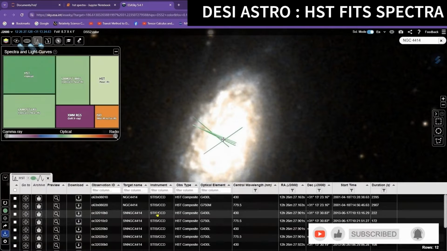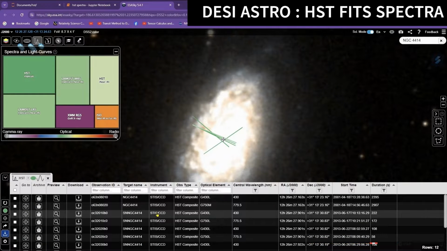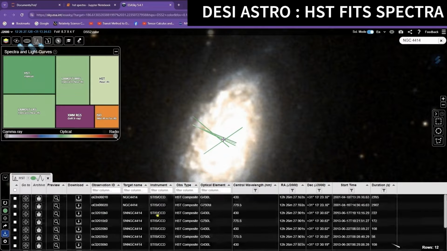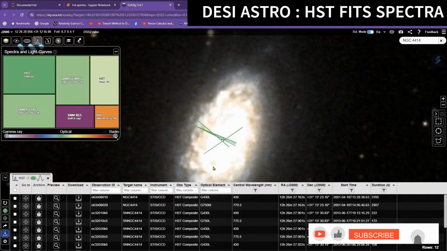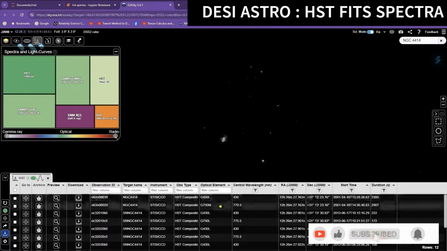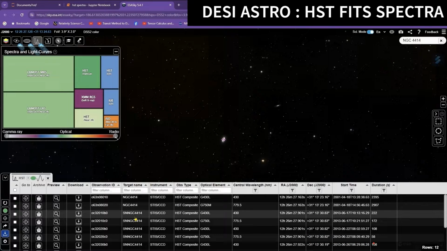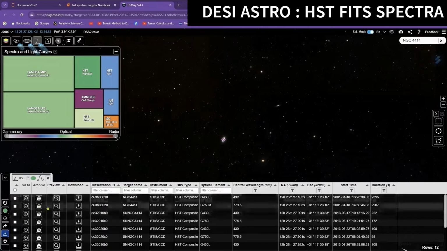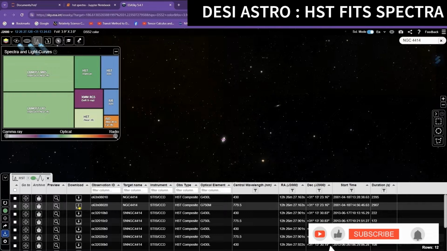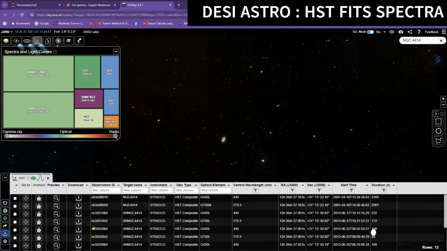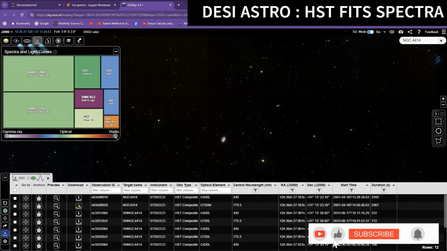and then here you can see that there are the spectra, and I will take the second one. Now I will download this spectra.